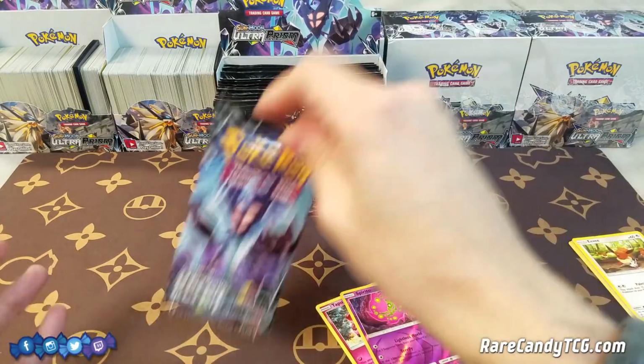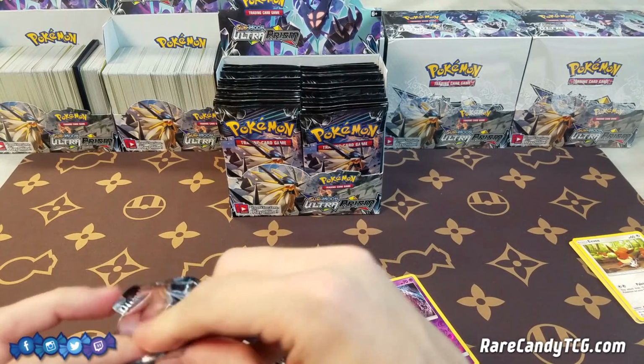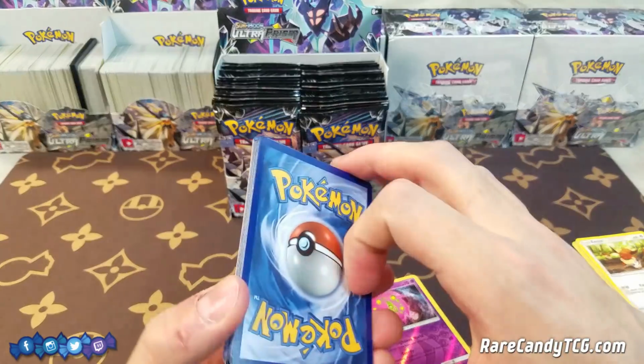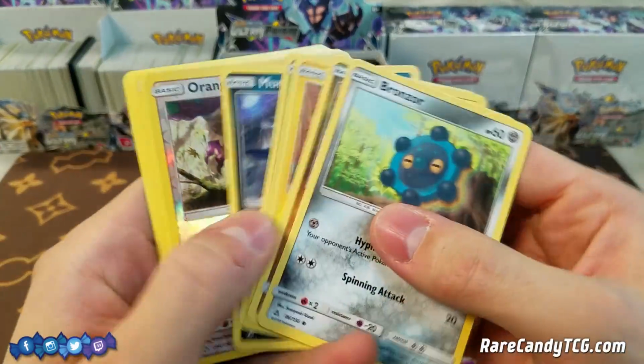So far, based on my own boxes and other boxes I've been seeing get opened, pull rates seem to be a little bit all over the place. One of the boxes we opened in our first part was a little low, but then the other box had kind of a high pull rate in terms of ultra rares, so I'm really not sure. Oops, I almost did the card trick. Really not sure what to expect here.